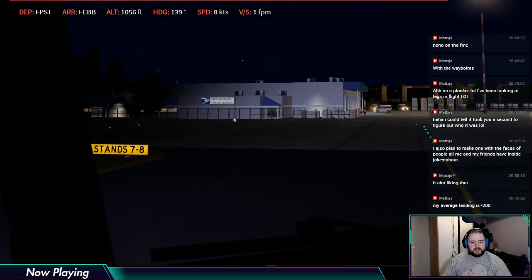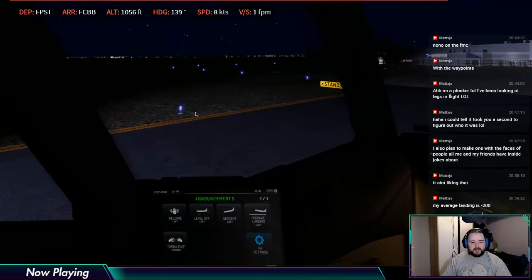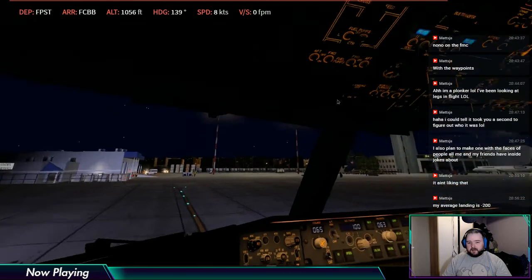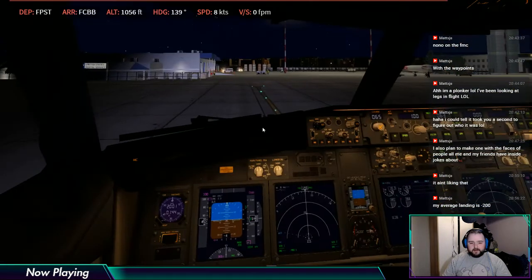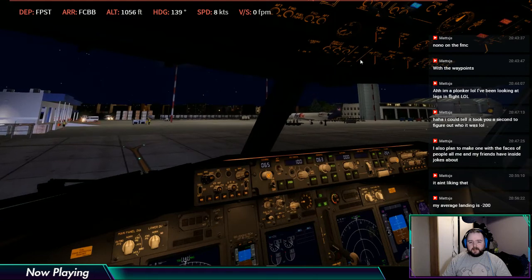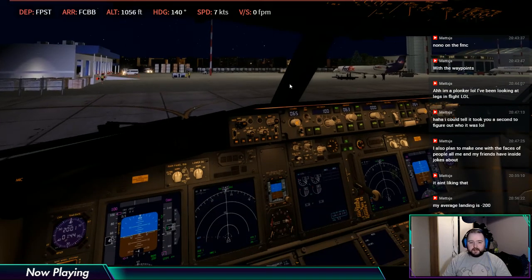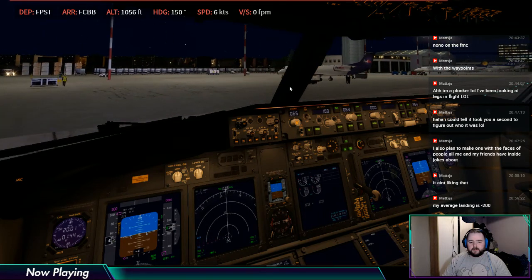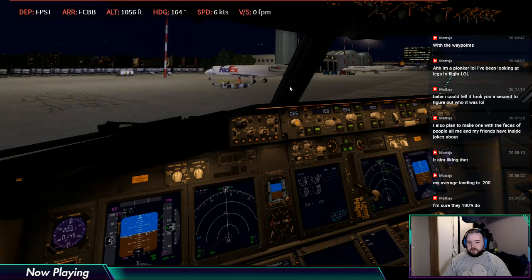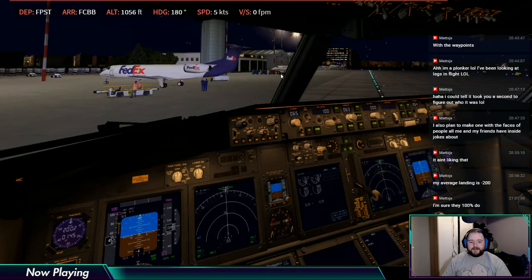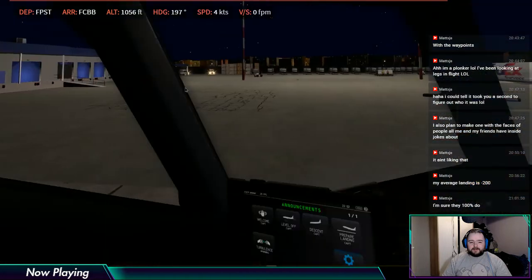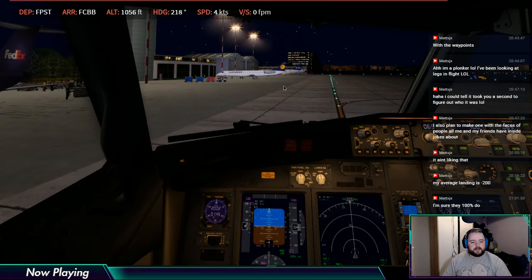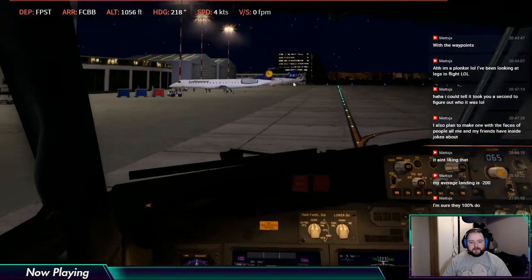Why does the United States Postal Service have an outlet in Brazzaville? What do I turn off? This can go off. Just use the main taxi light. Which hopefully is, oh, that was on. Yes. I'm sure they 100% do. Yeah, let's park up by the Lufthansa, in between Lufthansa and Scandinavian.